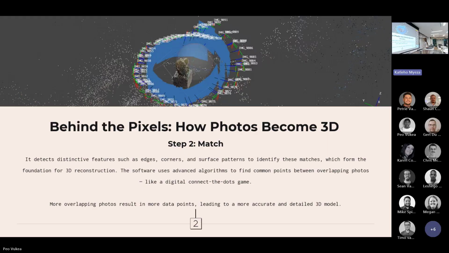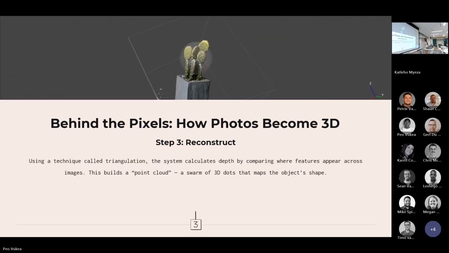So yeah, as I was saying, it's basically going to play a game of Where's Waldo, but with dots. So the dots help to connect and actually make the 3D model. And then the next step is to reconstruct using those little dots. So this is where triangulation comes in. I don't know if you guys focused in high school, but it's basic geometry. Triangulation in simple terms means if you have two cameras, if you know where they were when you took a picture and you know the angle, you can actually figure out the distance of where that object is. And that's how photogrammetry determines the object, the length, and everything from just pictures.